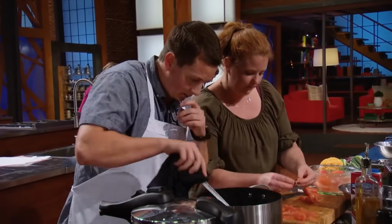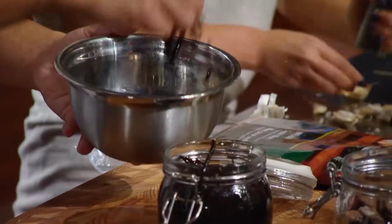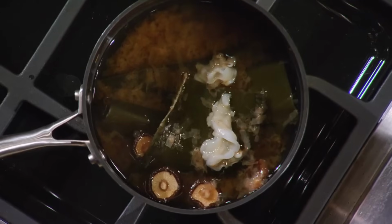How you feeling? Good. You? Good, good, good. 30 minutes! We have 30 minutes left! I'm using the flavors from kombu seaweed. We're making a kombu and dashi seafood miso soup.